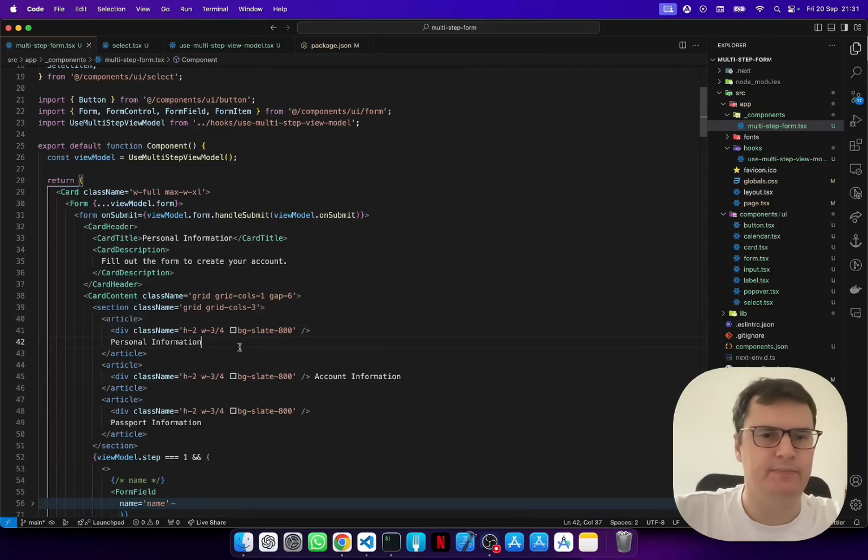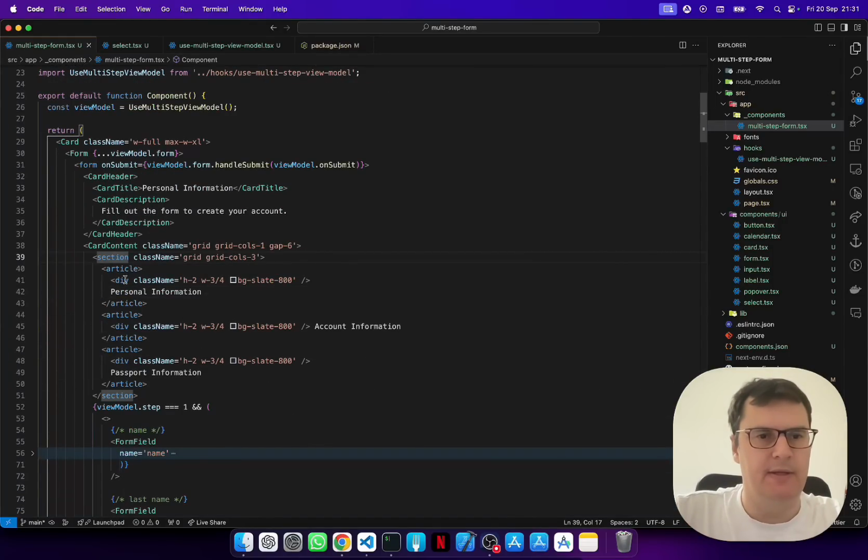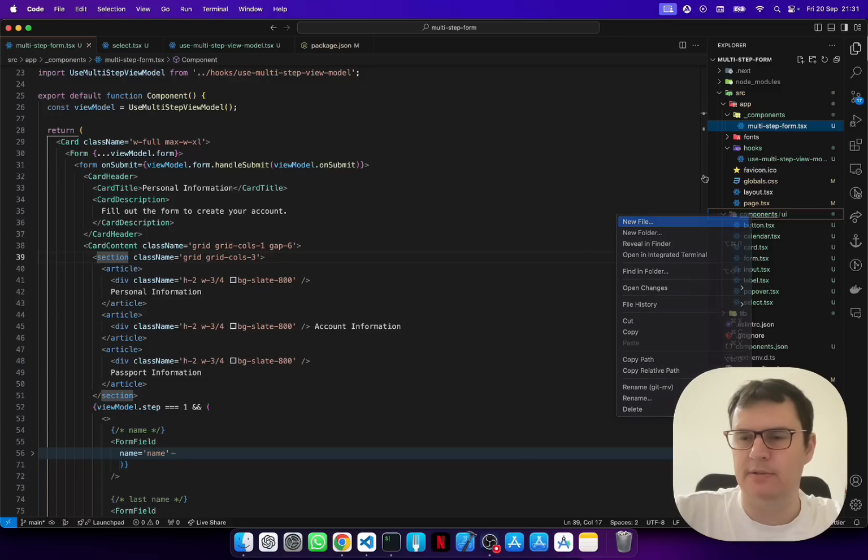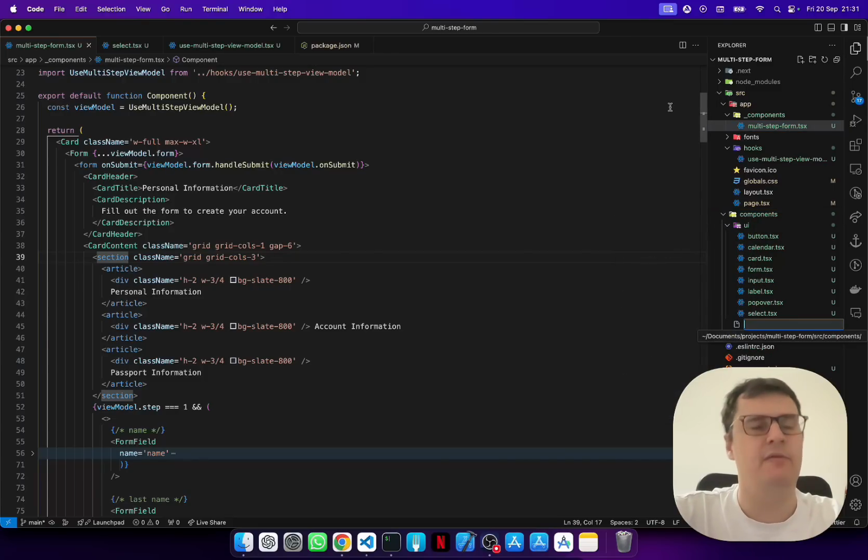All right, great. Now let's actually create a new component for this. We can put this one right here because it's a reusable component. If you have multiple step forms, different forms across your page, you will have this.